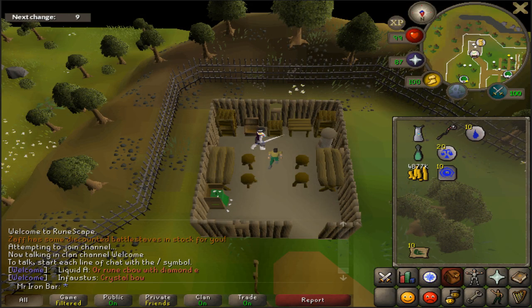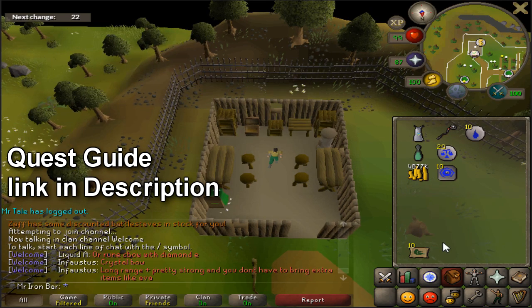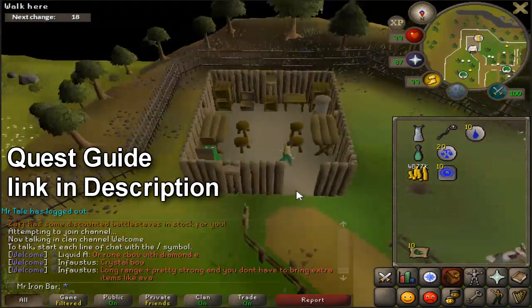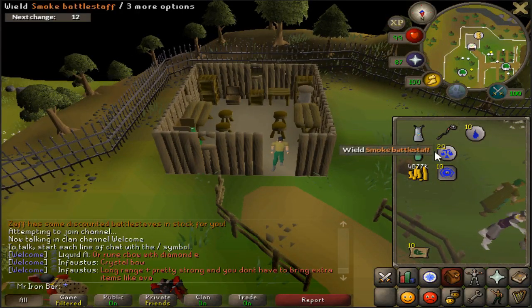So the bare minimum to even get to Zulrah is to do the Regicide quest. All right, you have to complete that quest, or else you really can't do Zulrah. So once you finish that quest, you will be able to travel to Zulrah. The most simple way to get to Zulrah is through the use of charter ships.